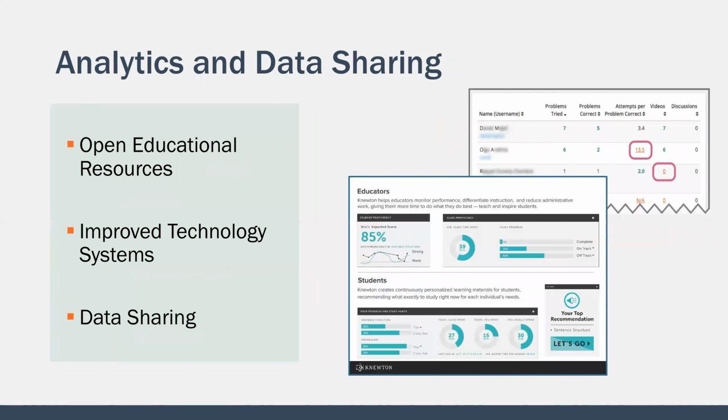Most learning management systems have some kind of data collection and analytics software that allow you to see what students are doing, some more sophisticated than others. A lot of them have plugins that you can use, third-party applications as well. And these improved technology systems are really exciting because they allow us to help students as never before.